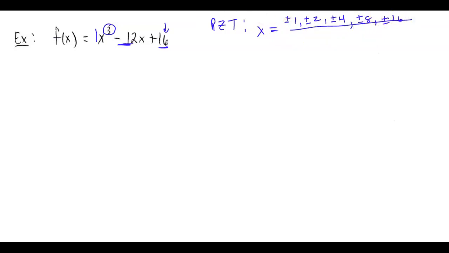And we'll take all of that and divide it by all the factors of 1, which is just going to be plus or minus 1. So in this case, it's just going to be the list of numbers that I have here. So of course we'll have this divided by plus or minus 1, and that will just give us this list here back again.